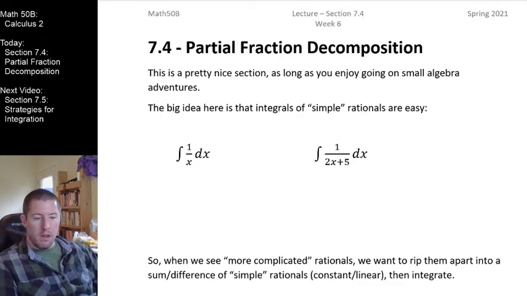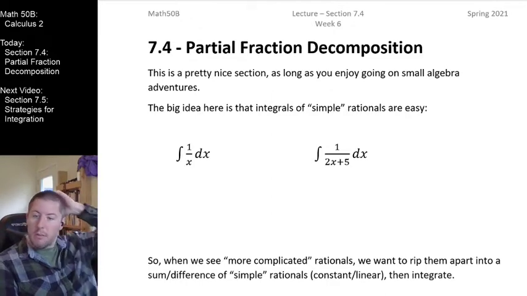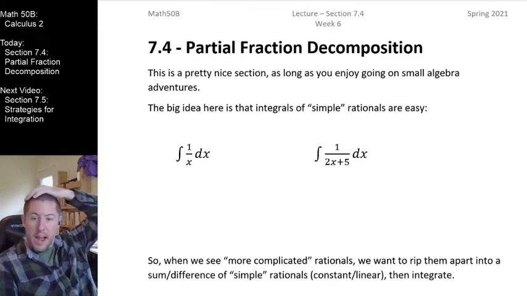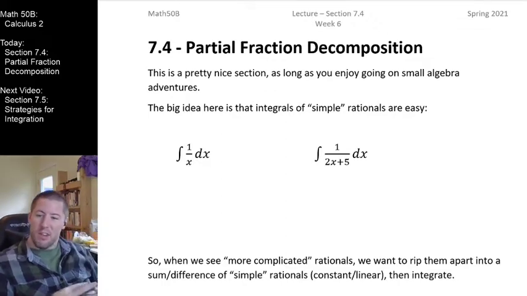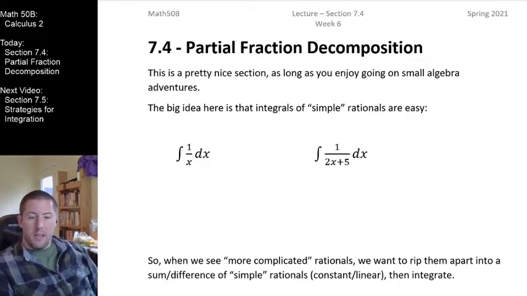We are here on Thursday, February 18th. We're going to talk about section 7.4 today. We're going to get partial fraction decomposition, or PFD for short, since this is a really long phrase right here. Another integration technique that's going to help us out, mostly with our rational functions that we're integrating here. So today we're going to hit 7.4.